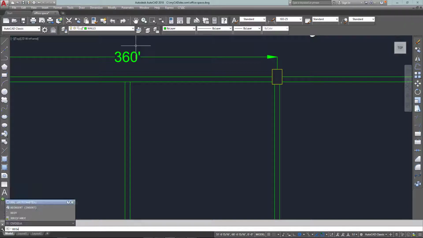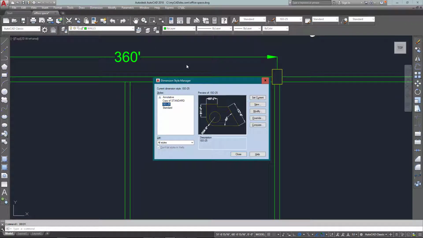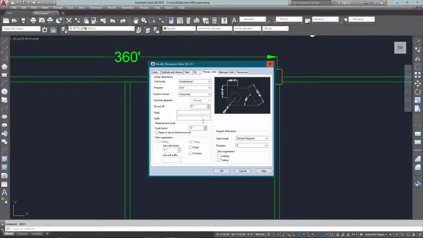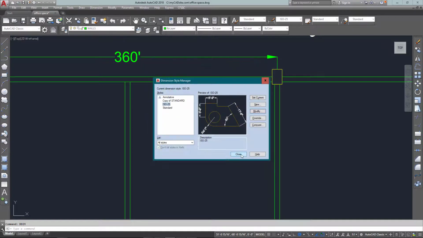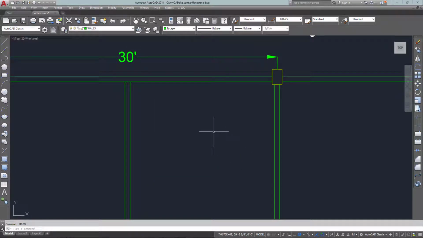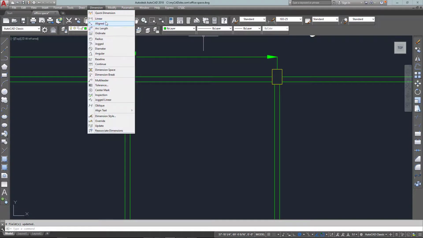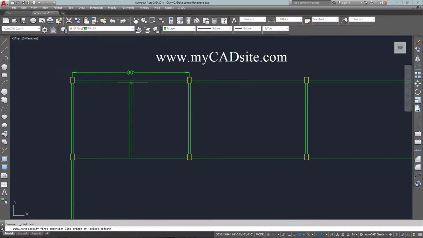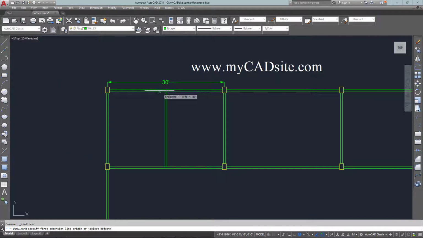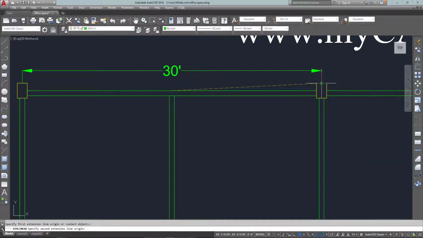So I'm just going to quickly go into my Dimension Style Manager, and this is covered in a later tutorial, and you'll see that all the dimensions are multiplied by 12. This is from an earlier drawing I was working on, which is not a standard thing I do. So now I need to update my dimensions and select all the dimensions, and now I'm back to 30 feet. And now what I want to do is just check that my wall to the interior is 15 feet. So I go from the center to the center of the block and show that that too is 15, and then I want to put them on the correct layer.